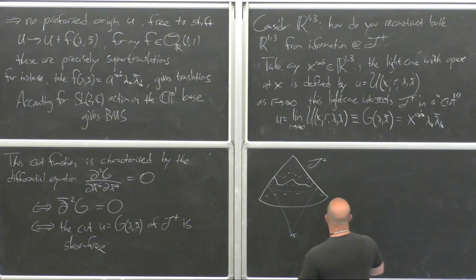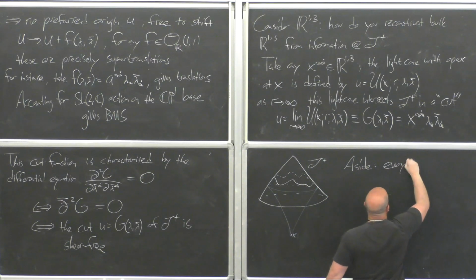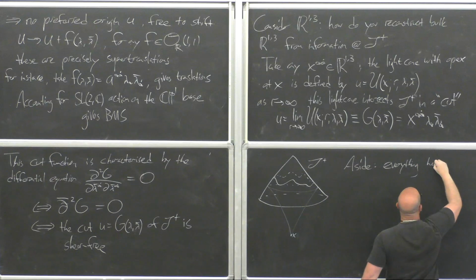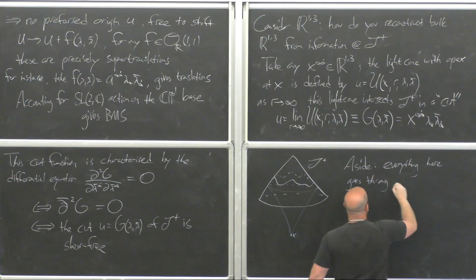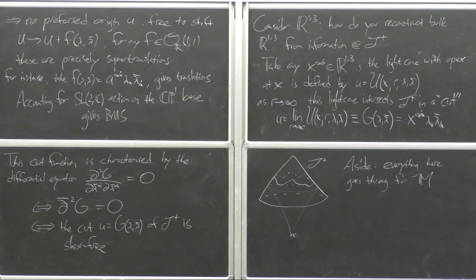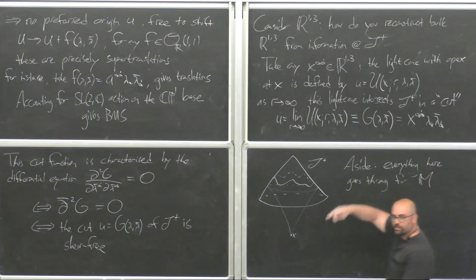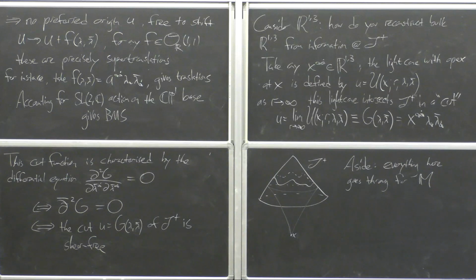Okay, so just an aside, everything here goes through for complexified Minkowski spacetime as well. So we focused on the Lorentzian real story here so that I can draw pictures like this and no one has a brain aneurysm. But the mathematics of the story goes through, nothing changes with any of these equations if we consider the coordinates to be complex, right?